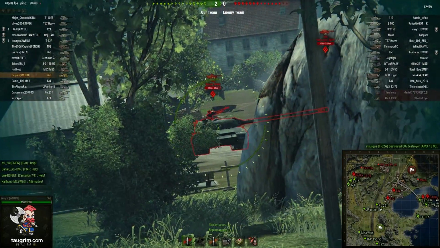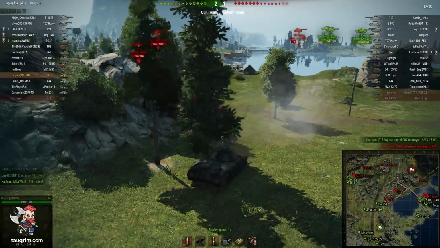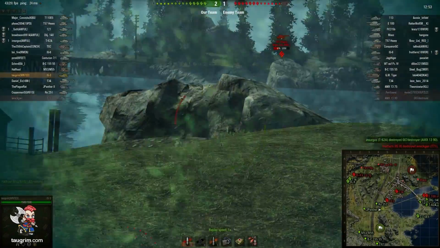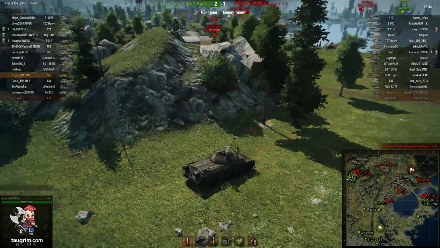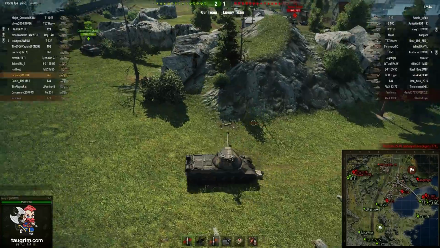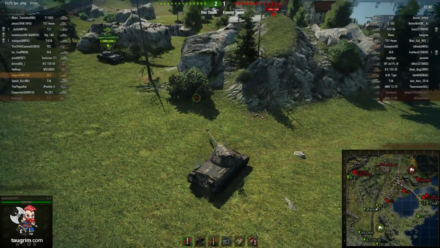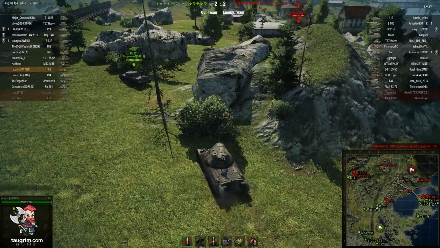And as soon as my reload's up, you can see the 113 is firing across the water, so that's an easy penetration in the side of his turret. And I'm going to stay behind this big rock here to stay safe. There are 3 arties on the map. And I decided to flip around to the other side of this rock since I fired on the 113 and I don't want to just poke out from the same spot, because most likely he's going to catch me before I catch him.